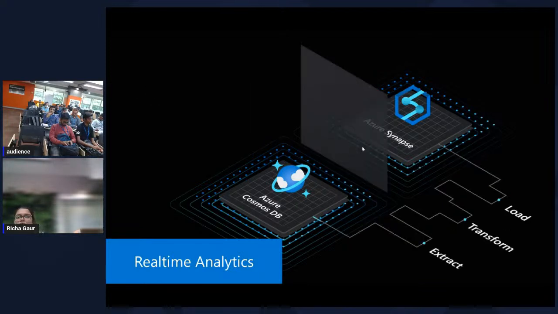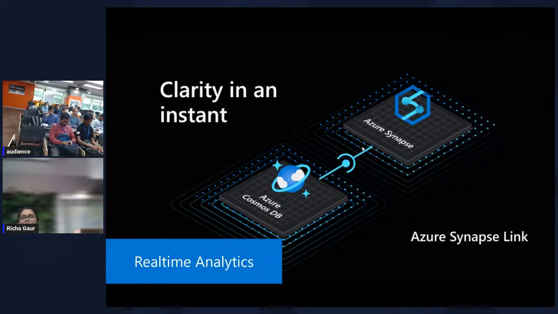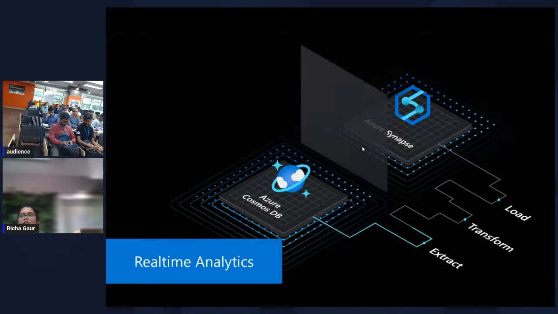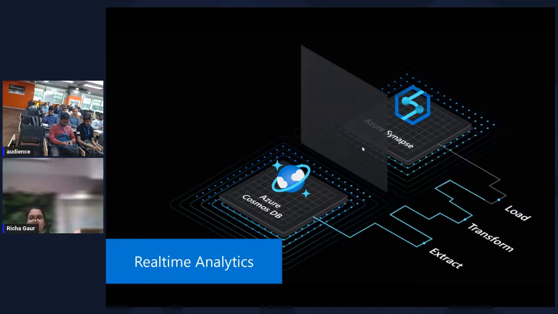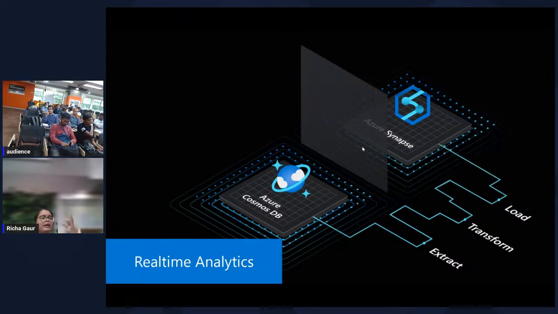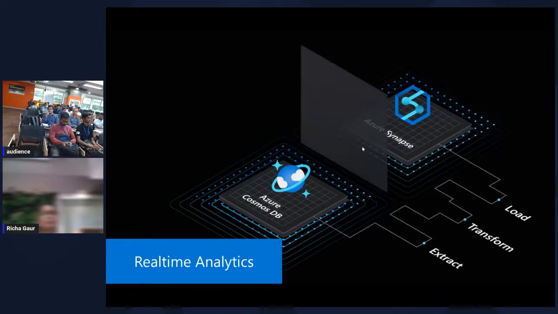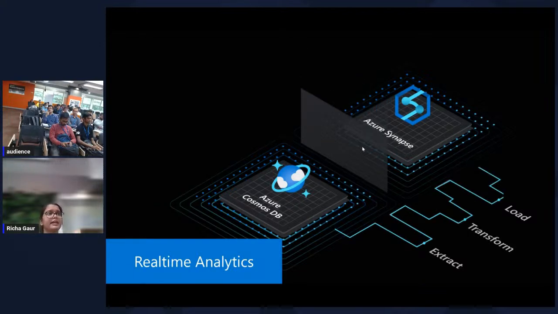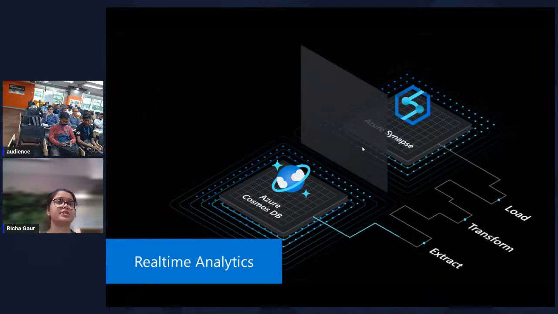Change feed is enabled by default in Cosmos DB. So when you enable Synapse link, your data would be automatically replicated via change feed on a real-time basis. Right. So you can do any type of stream processing, any type of analytics or any data movement or, let's say, notification, anything you can do on top of this using Spark.